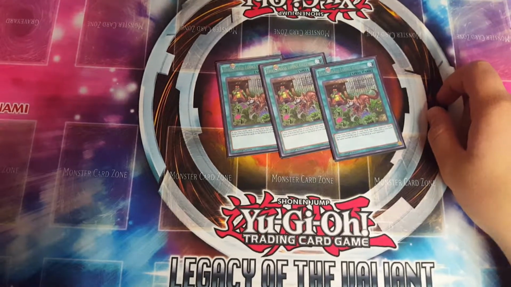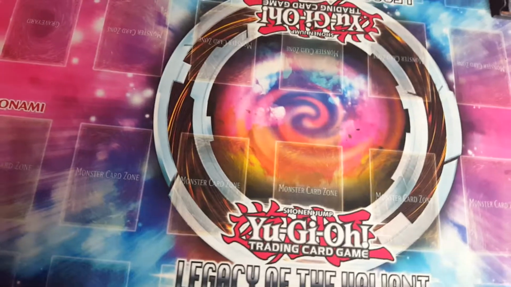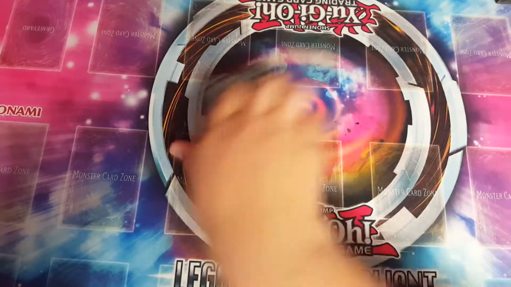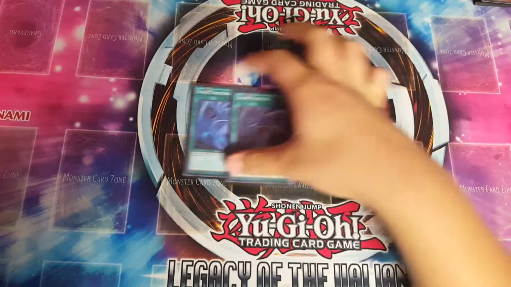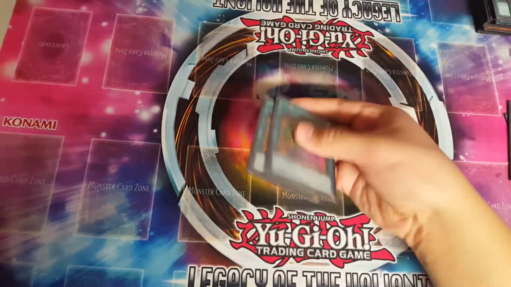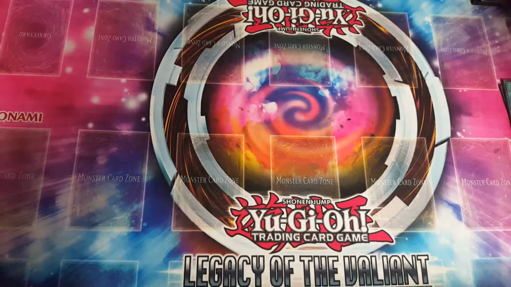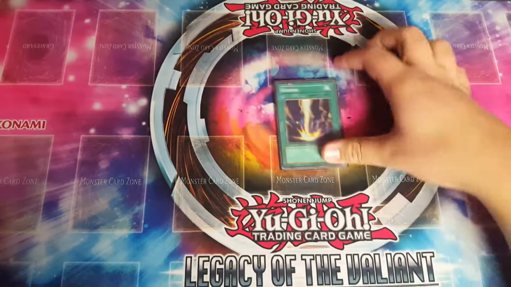For the spells, we played 3 That Grass Looks Greener. Mills out half your deck probably most of the time. 3 Allure of Darkness, just for draw power. 2 Twin Twisters, gets rid of back row. 2 Desires, just draw, Rotor to search Phantom Knights, Foolish because it's foolish, and then 1 Regeki.